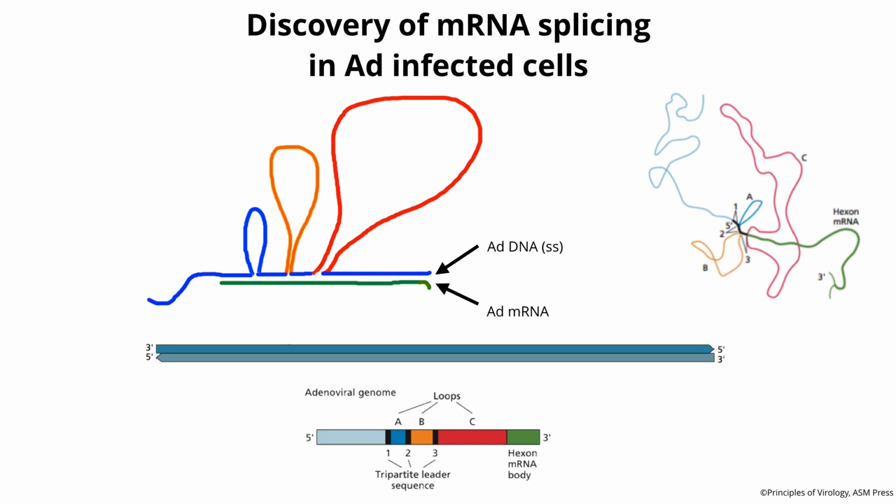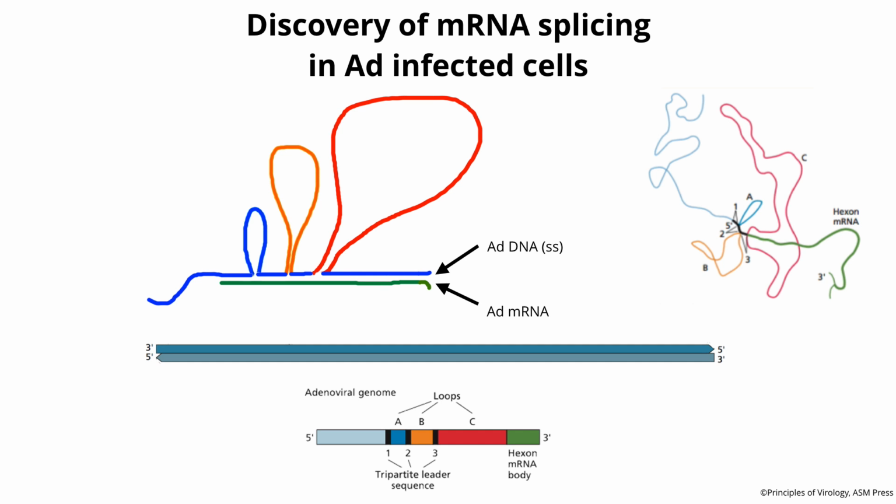Let's finish by talking a little bit about splicing and its regulation. Splicing of mRNA precursors was discovered in cells infected with adenovirus. Why? Because you could make pure DNA and pure mRNA at a time before cloning. Now today we can do it with any gene, but at this point you could only do this with viruses. Here's the viral DNA shown by the two strands of DNA.